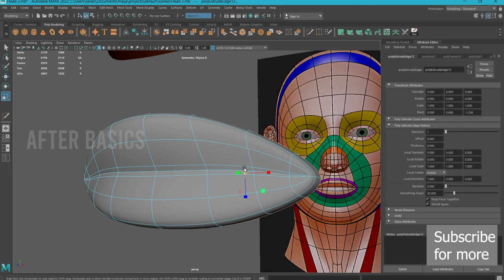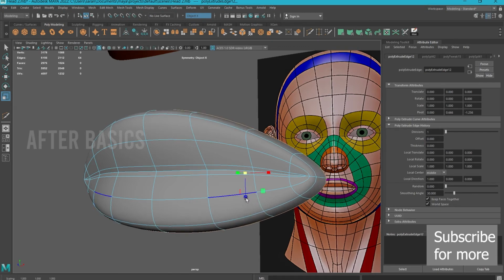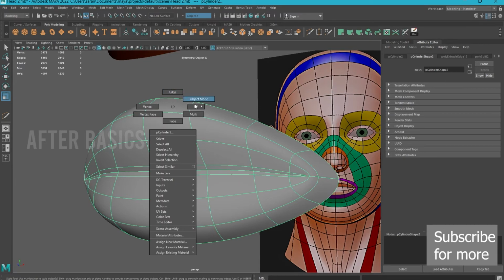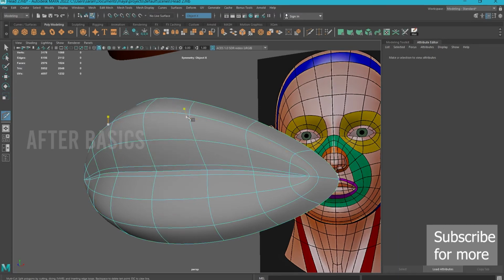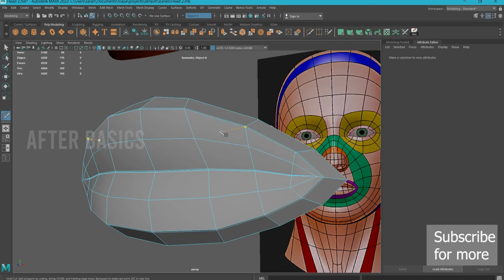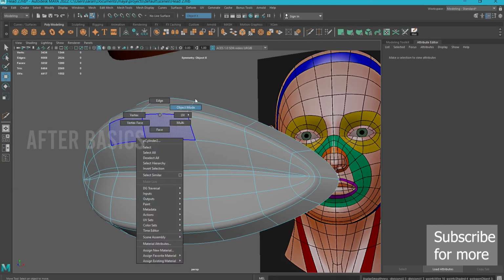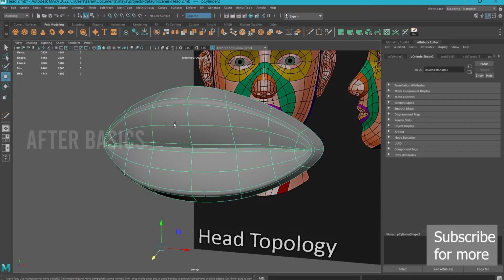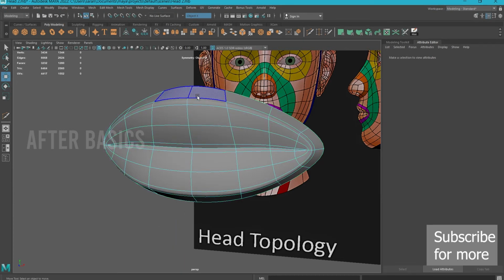This is not how it will look in the end, but I am making a sample model. First I'm going to add a cut here. See, it has a very sharp line. If you are making it in a cube, you can do that. We need to do something like this.